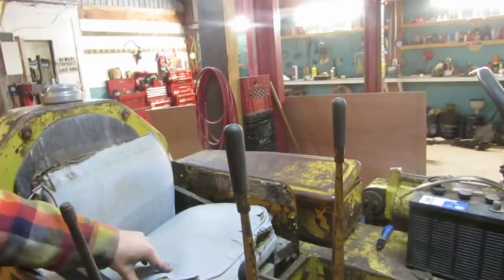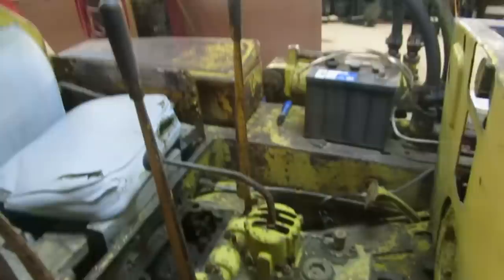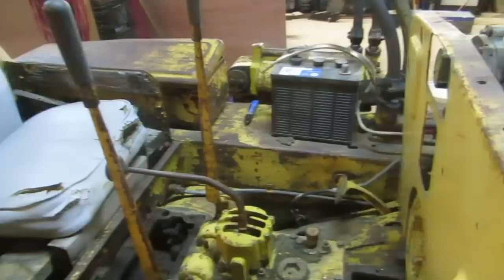Here's the boat seat. Oh, okay. So you have the option of either reupholstering this or putting the correct seat in. So see what I decide to do. 5-speed. Oh yeah. Pulling gears.